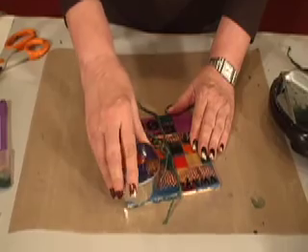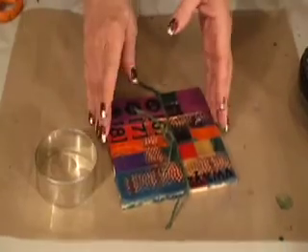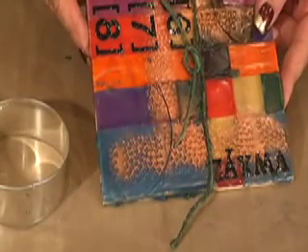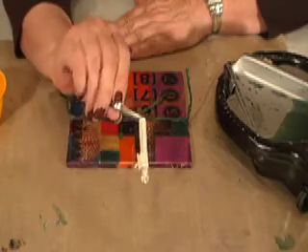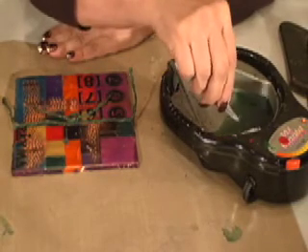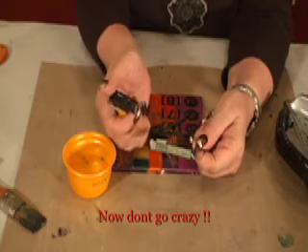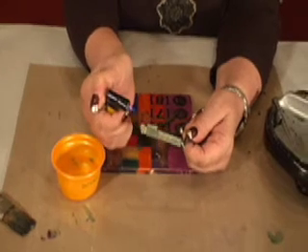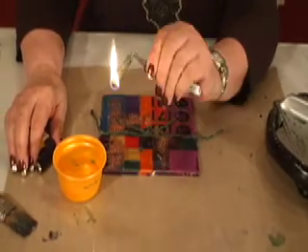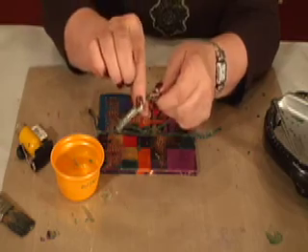Cookie cutters add a really nice design element. Just reheat your area gently, press your metal cookie cutter in, lift, and you have that really nice indentation. For the last embellishment, make yourself a paper bead — it doesn't even have to be perfect. Put it in your melting pot and coat it with beeswax. Keep a little pot of water handy, get out your torch or a match — we're going to become pyromaniacs. You want to set your bead on fire. It just gives it that little bit of an altered look.